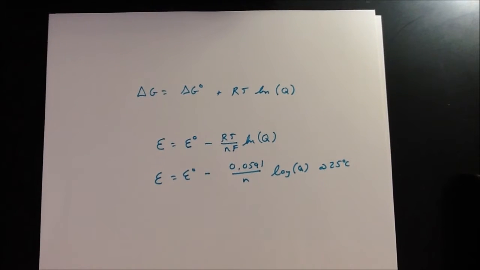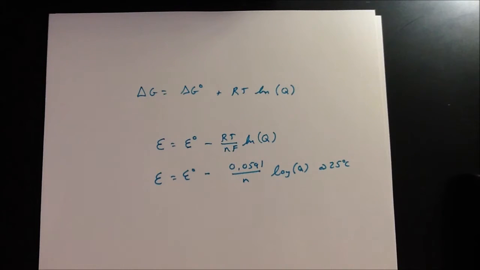So if there is some way to calculate delta G, then there's probably going to be some way to relate this to eventually an equilibrium constant, equilibrium expressions as well. Now these equations that I have posted here, I just want to talk briefly about. The good news is this second one, we're going to do more from a standpoint of Le Chatelier's principle. We're not going to use that equation. It's known as the Nernst equation.